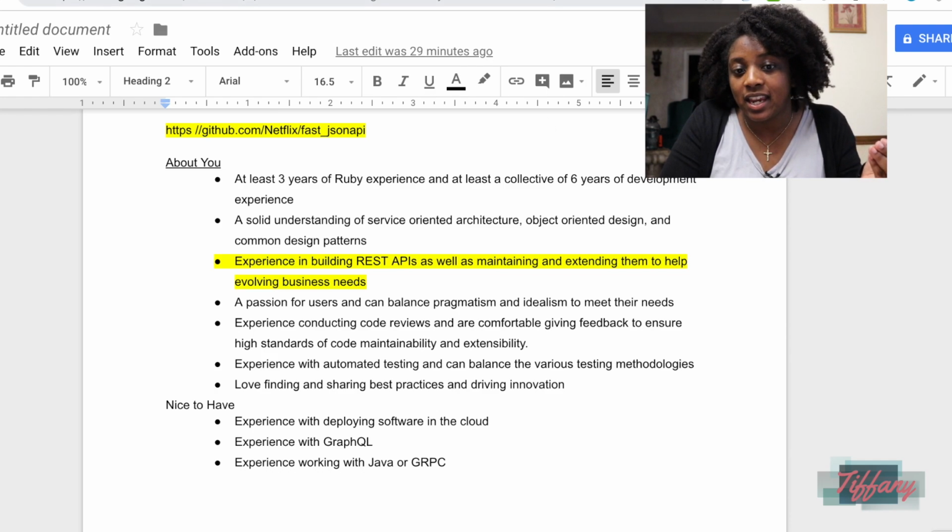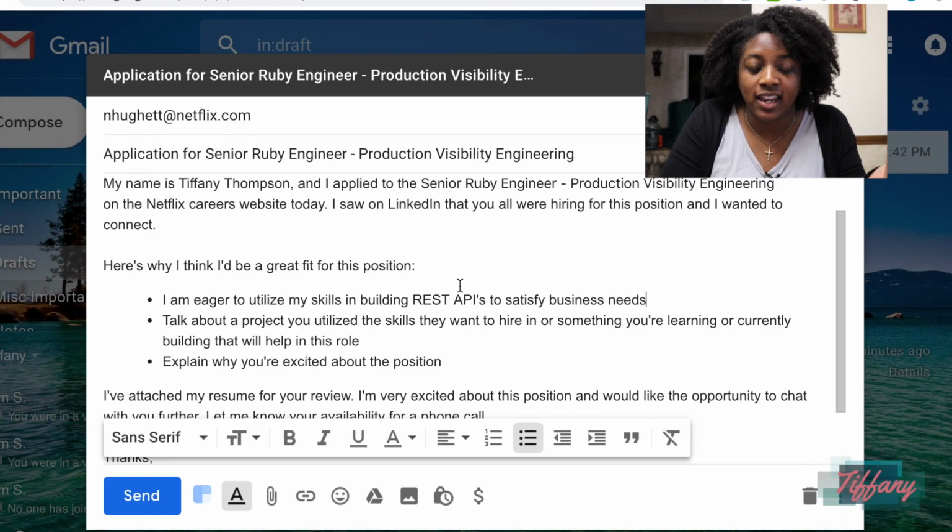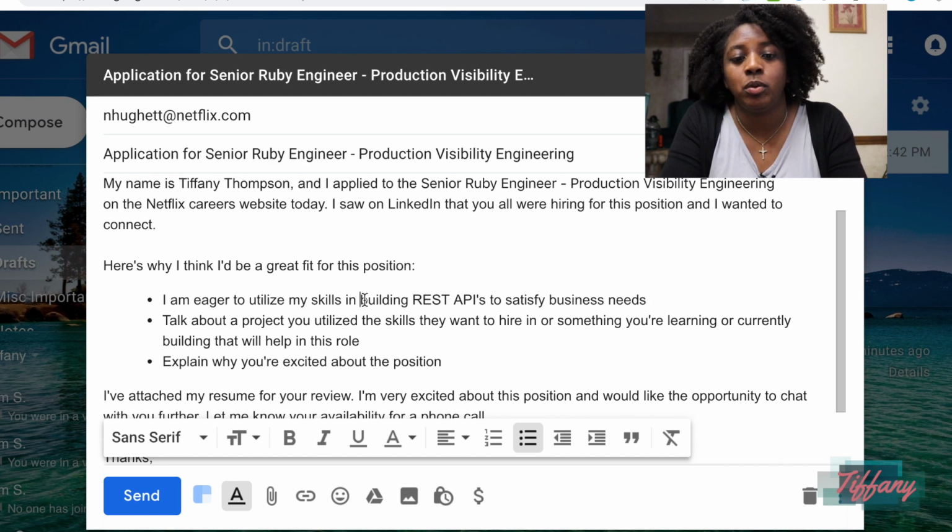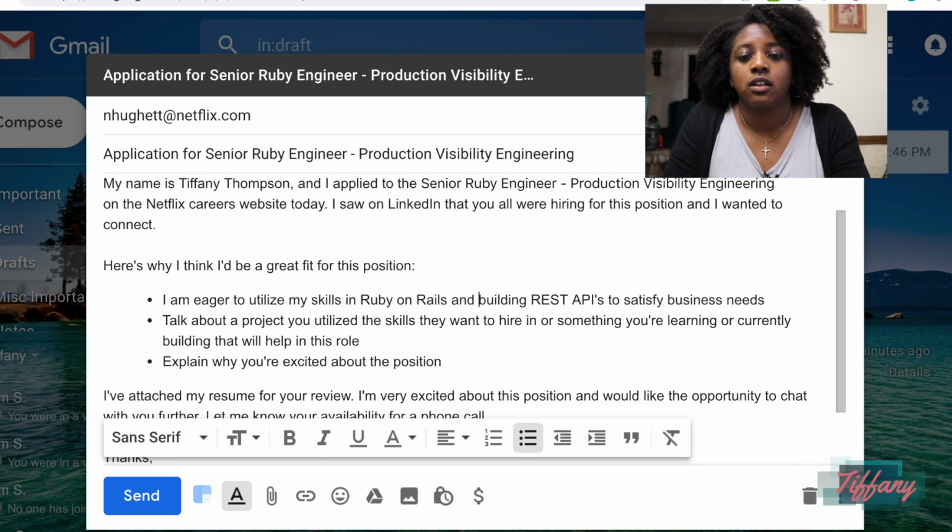You might say Ruby on Rails, so you could say skills in Ruby on Rails and building REST APIs to satisfy business needs. Boom. Right off the bat, they're like, oh, you had that experience?